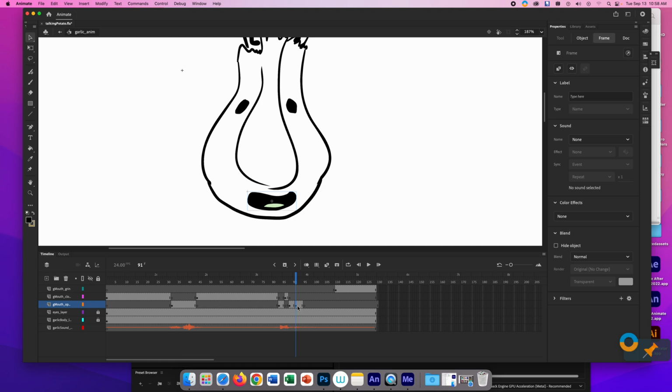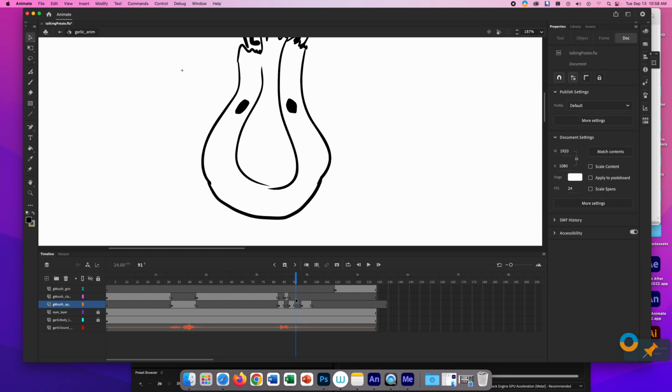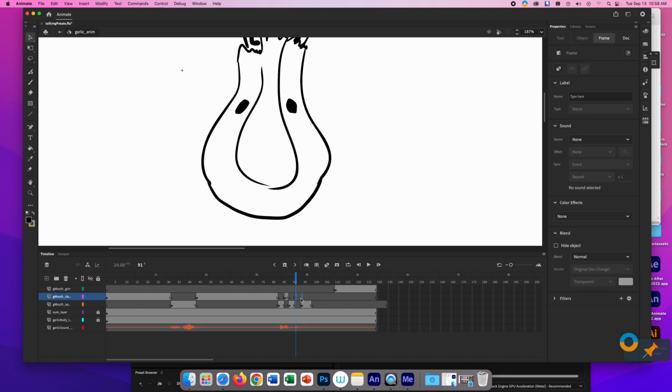Second gap, I am going to hit F5 and F6. Delete that there. F6. Paste in place. Command Shift V. Shift F5 to shorten that timeline.